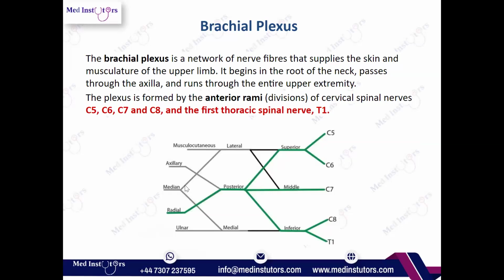According to Dr. Humera, that was an excellent explanation. It is formed by the union of the lateral and the medial cord. If you trace back the root value, it has the root value from C5, C6, because ultimately C5, C6 forms the lateral cord, and then it also receives fibers from C7, then C8 and T1. However, in some humans the C5 fibers may not be there, but ultimately the root value of the median nerve is C5 to T1.